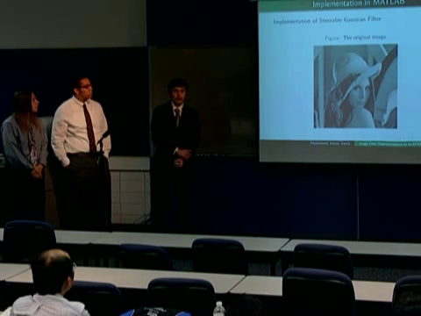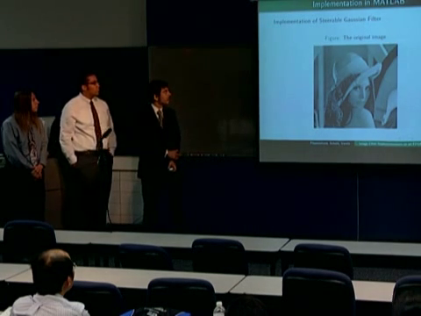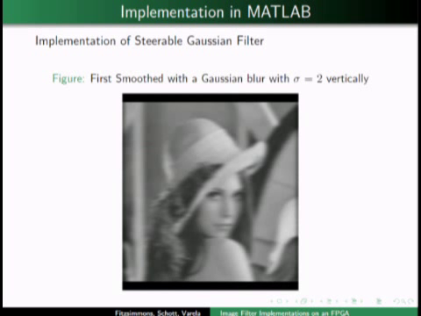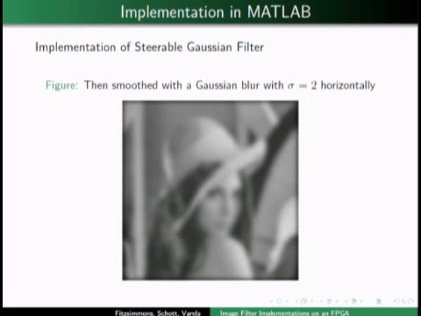So here are the results images from the MATLAB implementation. It's a 128 by 128 image, so it's blown up here to see better, but you can see it's very pixelated. It's the original Lena image in grayscale. And it's very smooth with the Gaussian blur of sigma equals 2 vertically. You can see here we have zero padding left over that's going to get taken care of after the horizontal convolution. Now we can see a full horizontally and vertically smoothed image with this sigma 2.